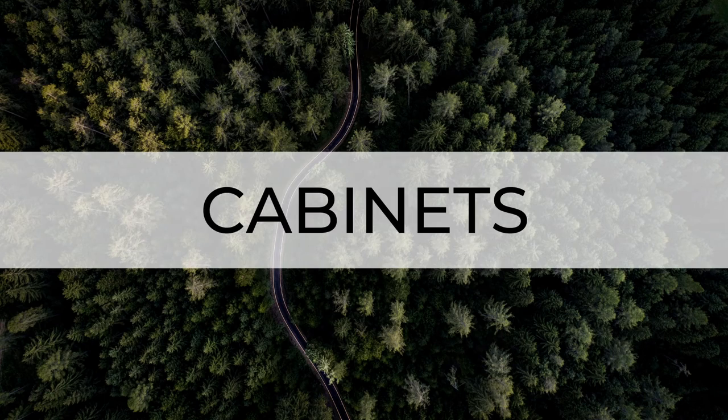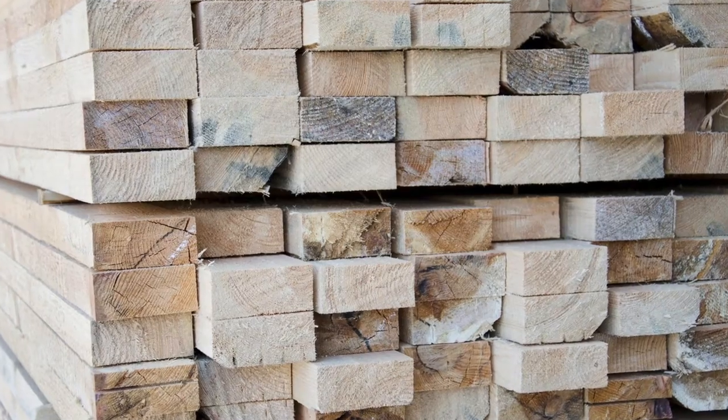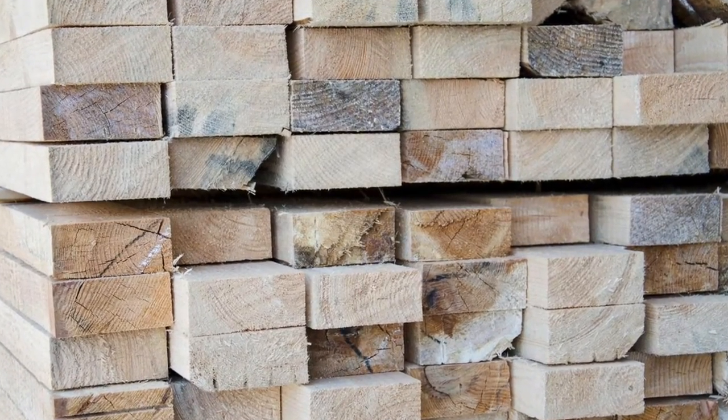Sustainable materials. I'm going to break this section down a bit further into cabinets, countertops and paint. With cabinets, we're looking at more sustainable materials to build them, and a great option is using solid timber. The advantage of solid timber cabinets and doors is that they come from a natural source. Unlike plastics that can be made using harmful chemicals, solid timber is a green and renewable resource. Solid timber doors can also be repainted or repaired quite easily, unlike vinyl or laminate wrapped doors, making them a great choice for durability and longevity.